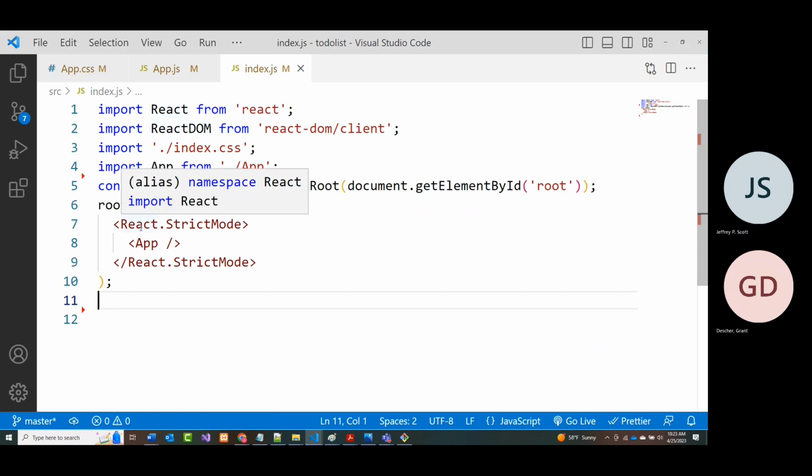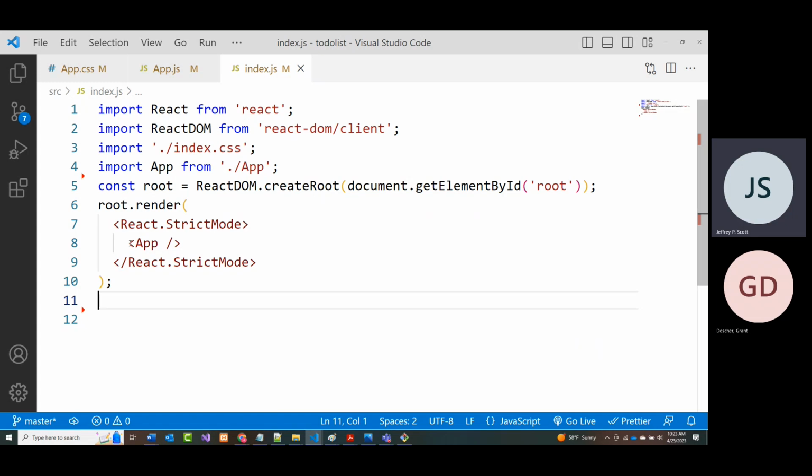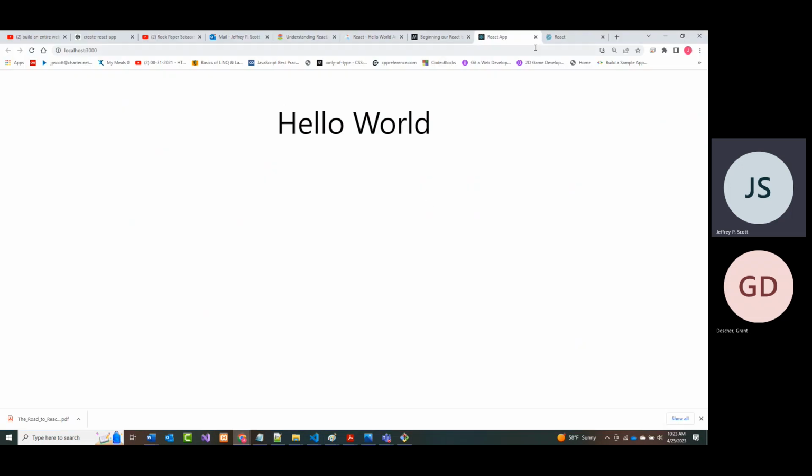And what's going to end up becoming really important is what you put inside of here. Because what you end up putting inside of there are what are going to be known as components. A component, in a way, is sort of like a function. But you may or may not remember the other day I brought up, I can bring up anything. So for example, I can bring up YouTube here.